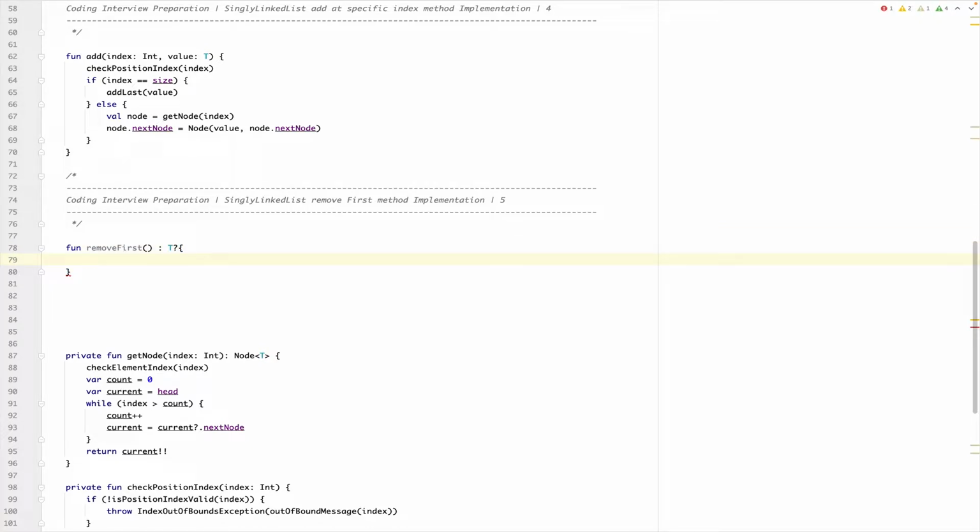So what will be the next step? Let's think, we have a list, and is there any edge case? There are edge cases. First edge case, if it's empty and the client calls remove first. What will happen if we have two values?